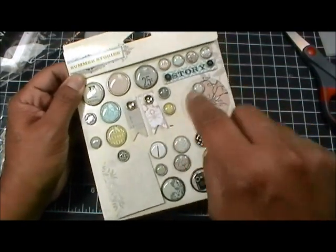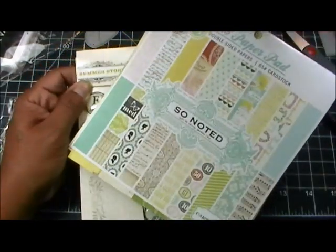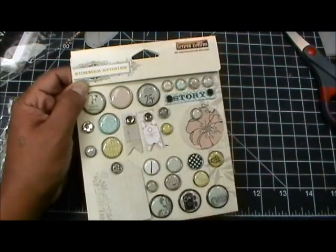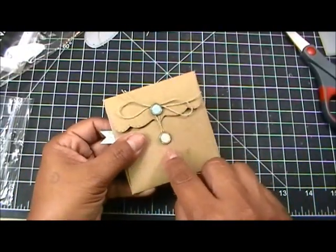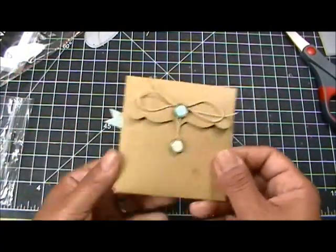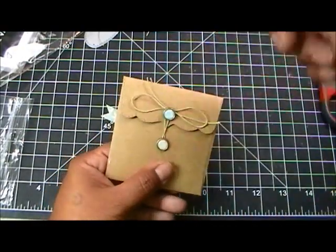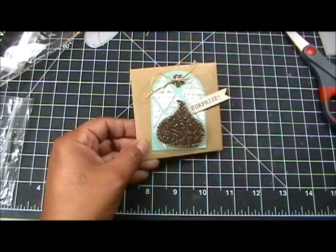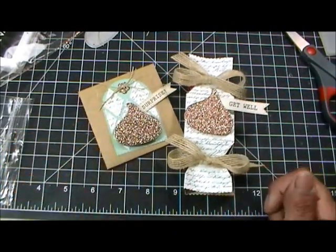So I used the brads. Remember, the paper I used was the Carta Bella So Noted. Even though the brads weren't the same, they still matched. I took brads from there and stuck them through, so I didn't have to worry about gluing it closed. Then all they do is open it with a little bow, unravel it, and there'll be some cash in there for them. Super cute. So those were my two projects. I just wanted to show you what to do with those little scraps.